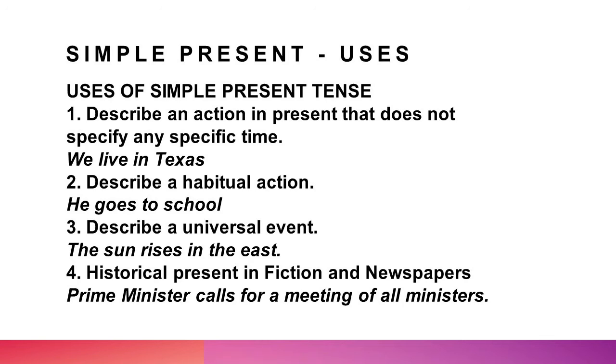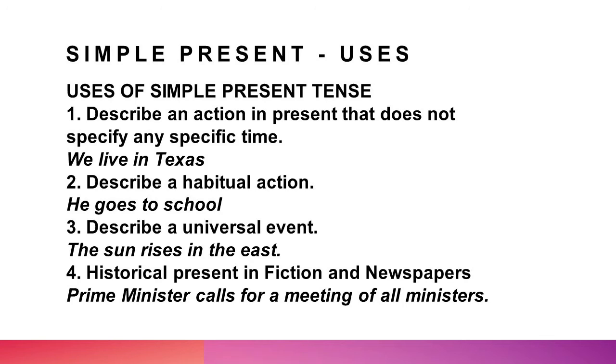The simple present tense is used to describe an action in present that does not specify any specific time. That we have already looked at. We live in Texas. It is used to describe a habitual action, something that you do every day. He goes to school. Describe a universal event. The sun rises in the east. Historical present in fiction and newspapers. Prime Minister calls for a meeting of all ministers.